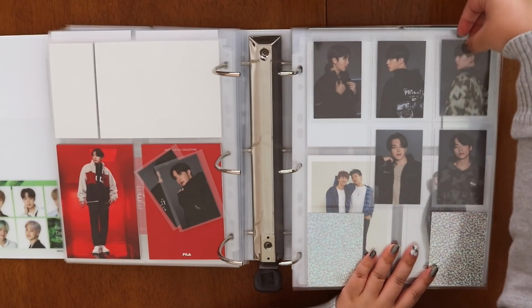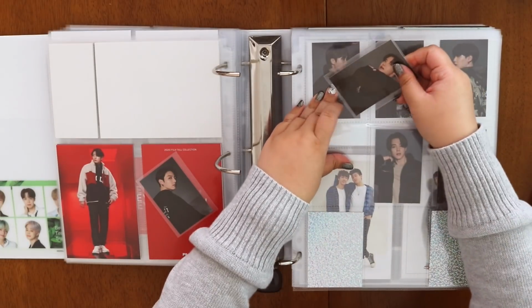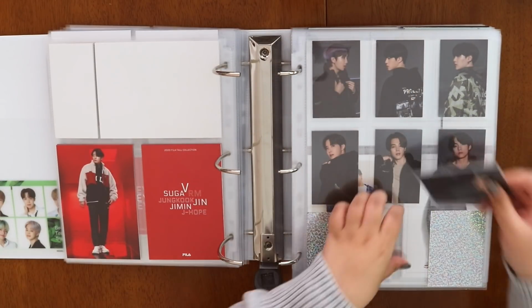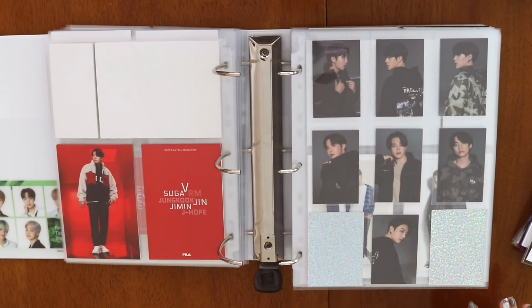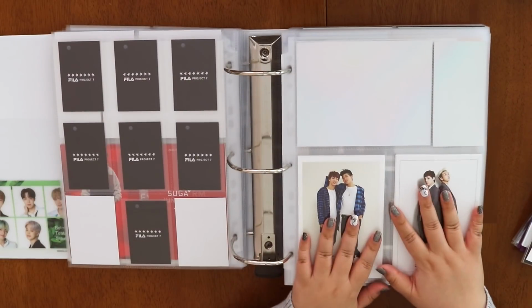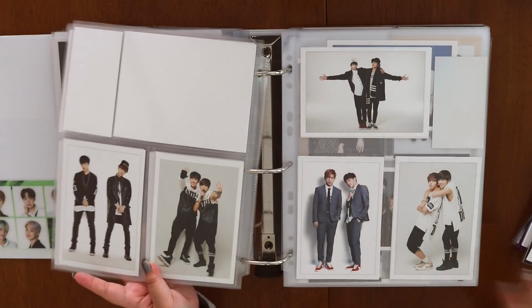I love that time, 2017 to 2018. That was just a good time to be in Army, I feel like. But I really loved that pop-up. It was just really pretty, and it was at Christmas time. It was just really nice. And I'm also really proud of my Hallupia set that I have completed. I do have all of them as far as I know.